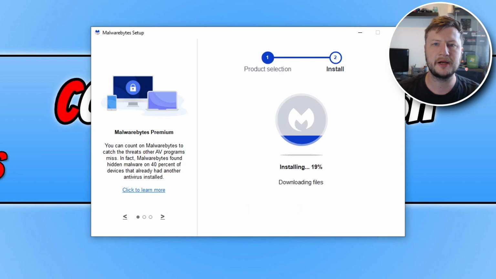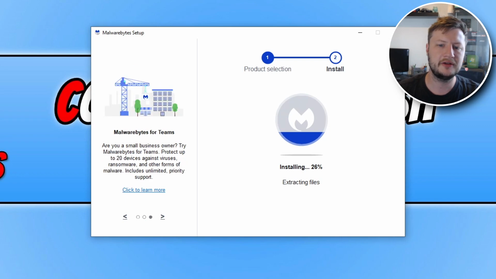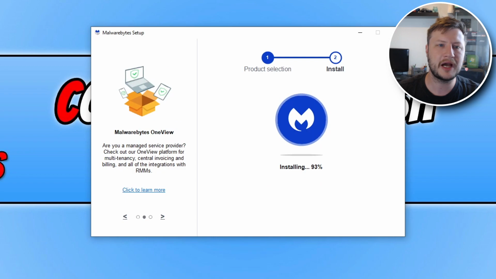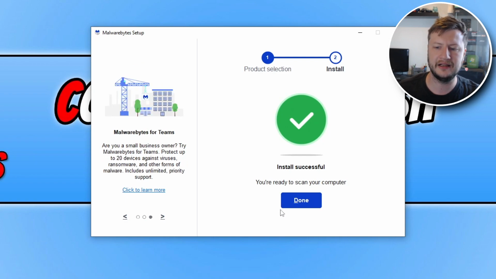So the best thing about this security program is it will run alongside any other third-party security program or even Windows Security, which is the reason why we're installing this, because I'm guessing you're fed up of third-party security programs that constantly hassle you with pop-ups and things like that. And to be honest, these days Windows Security does absolutely fine at protecting Windows, and using Malwarebytes alongside Windows just gives your computer that extra bit of protection. So we can now go ahead and click on done.